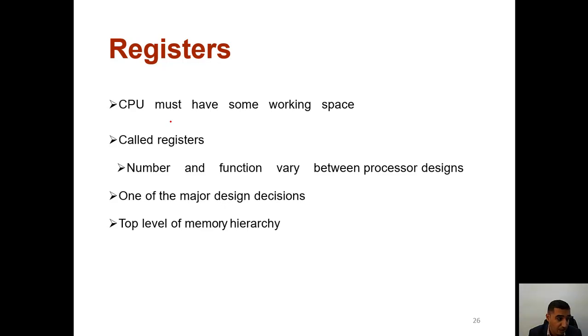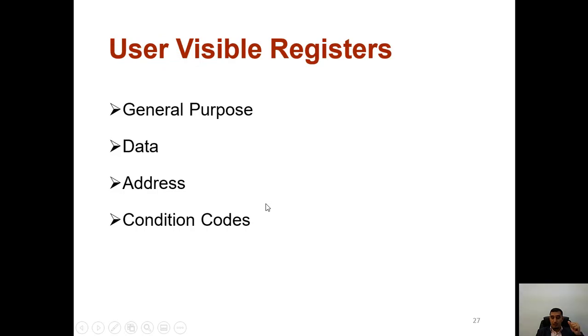As we said earlier, we have general purpose registers and special purpose registers. Now, one of the major design decisions is the number of registers inside the CPU, because this will either complicate or make things easy inside the CPU. The problem of having a lot of registers is that they consume a lot of power, and they take a lot of the CPU space. So it's not that straightforward to say, okay, I will have 1,000 registers and make my life easy, but you can have only a few dozens of registers inside the CPU.